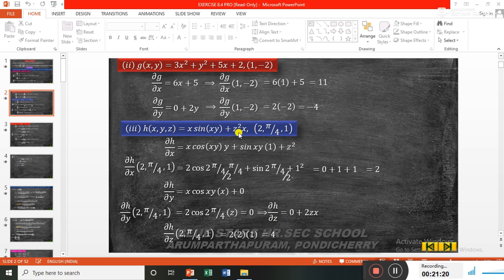Next the second term, there is z squared. x is a product, so we treat it as a constant. So I write x, and differentiation of z squared is 2z. Therefore, dou h by dou z equals 2zx. And now I substitute the point. Dou h by dou z at the point 2 comma pi by 4 comma 1, that means x, y, z. I substitute: x value is 2, z value is 1. So 2 into 1 is 2, and 2 into 2 is 4. Therefore dou h by dou z at the point 2 comma pi by 4 comma 1 is 4. This is the answer for dou h by dou z.